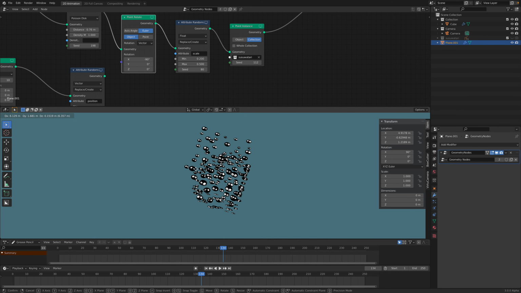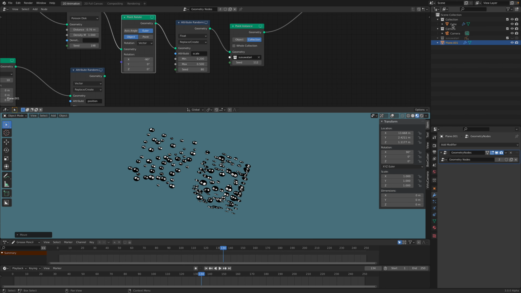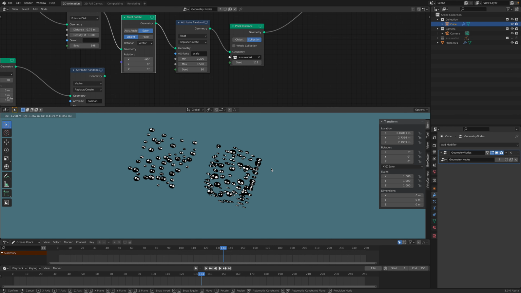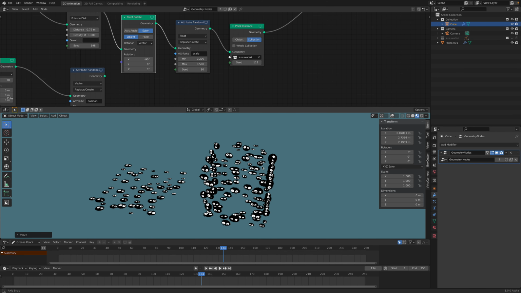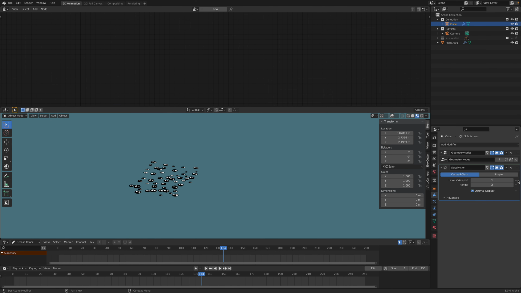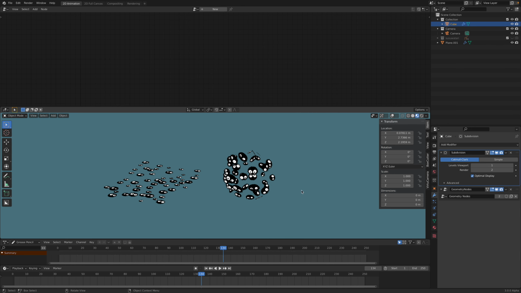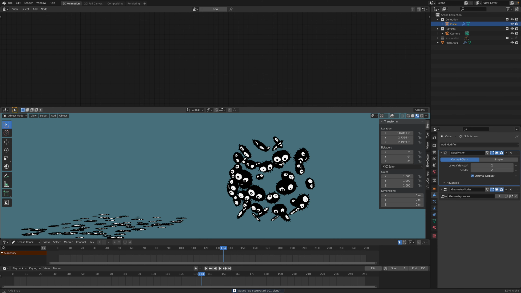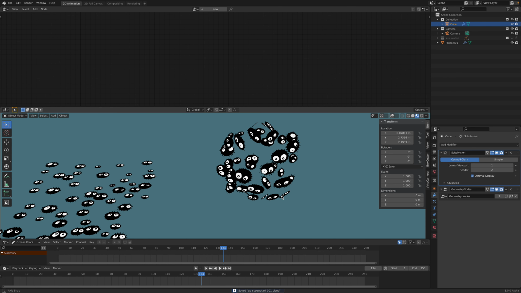So this is the plane. This is our cube. If we assign the subdivision surface for our cube before geometry nodes, we have balls. So we have balls of this dust bunny.